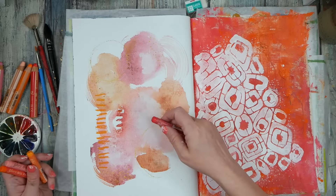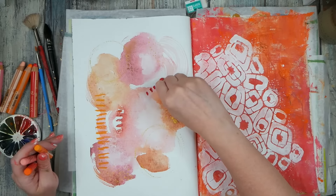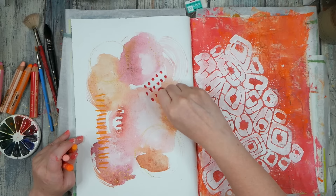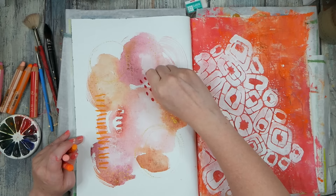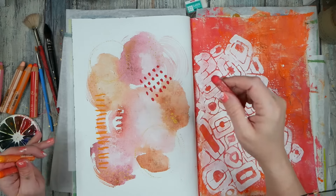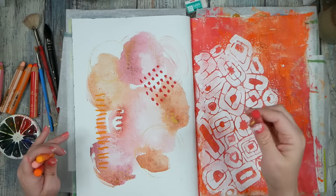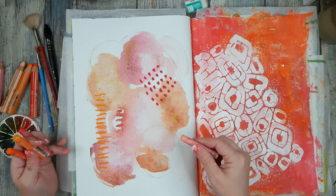Look how pretty that is — that's exactly what I was wanting. I'm thinking I want some of this red right up here — let's just do it. There are a couple of pages in here that I'm really loving. I don't think of art journals as masterpieces, but maybe they are — there's a page or two that I love so much I kind of want to cut it out. I'm thinking I might scan some of these and make a print if I really love it, and I could hand-embellish the print — that might be fun.